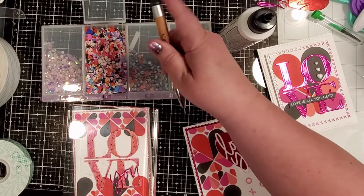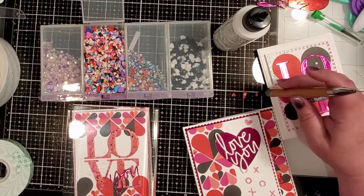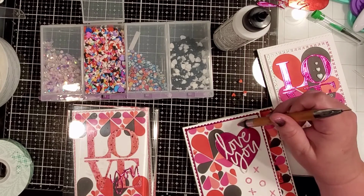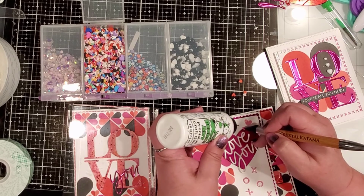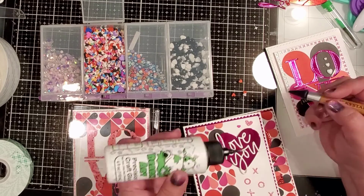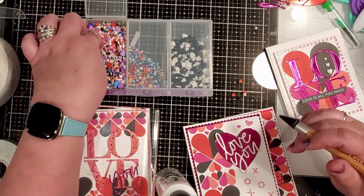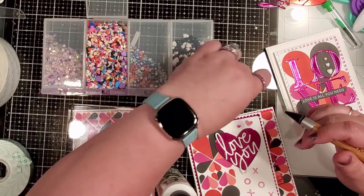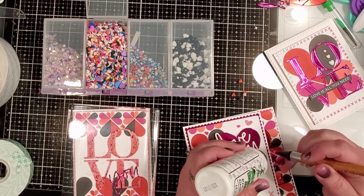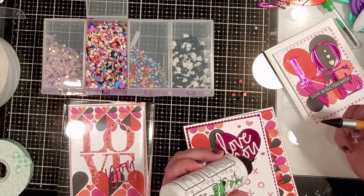And then this one, I have some little clay candy hearts. I'm going to add some clay candy hearts to it. Not too many, because I have all the X's and O's on there. So I'm just going to pop a couple of those on there just for a few more little hearts, in a couple different places. Really, with these backgrounds and the die cuts that you add on top of them, you really don't need to do too much in the way of embellishments. You really don't have to add any embellishments, but I thought they would be cute. And I also think that that's something that the recipient will enjoy as well.